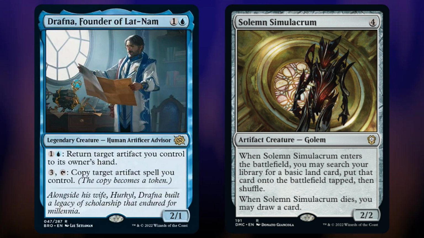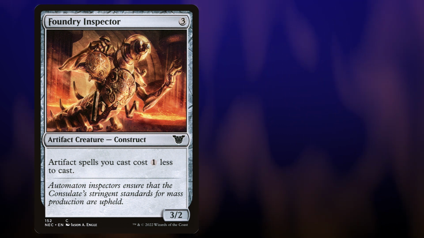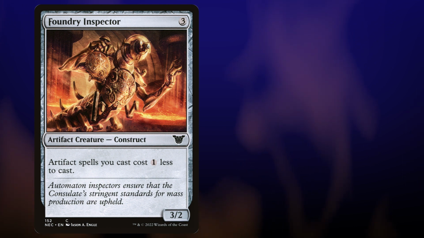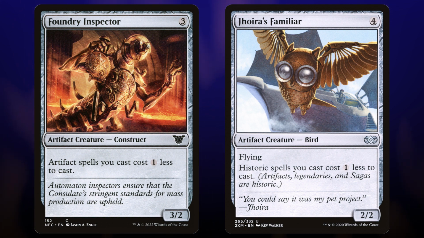But we can get a lot more value out of it if we can make our artifact spells cheaper. If we're able to copy a Foundry Inspector for 6 mana so that we have 2 of them out, now all our artifacts cost 2 less. So now our Jorah's Familiar costs 2 as a base, plus 3 to copy it. Now everything's 4 cheaper. And then we got to take a page from last week's episode.